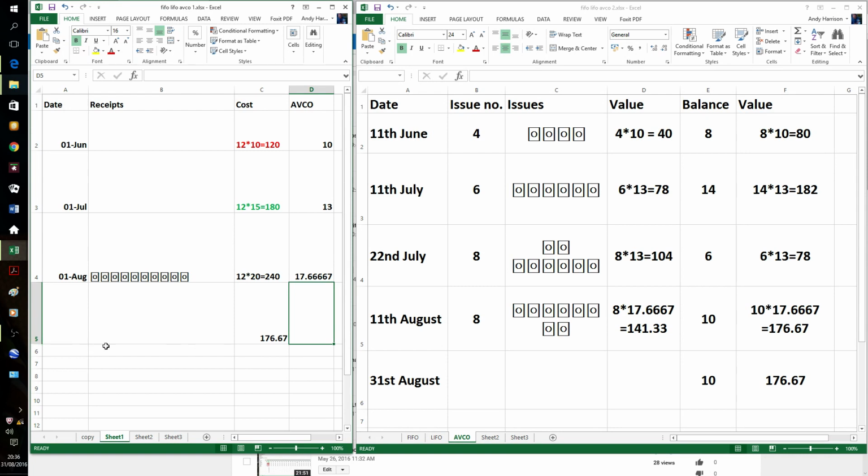All these methods have got positives and negatives. FIFO's natural, it's very useful, particularly if you're on a quality based system. Everything's got a little barcode on it, it's traceable. AVCO evens out quantity discount, so if you suddenly buy twice as much and get it a little bit cheaper, that discount isn't given to one batch of production, it's spread over a period of time. And then LIFO, people like when prices are going up.